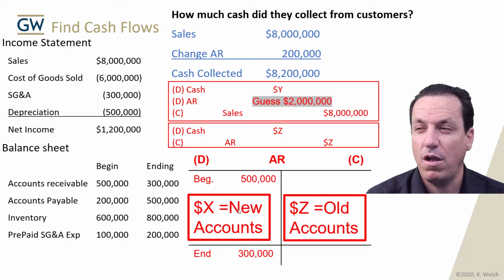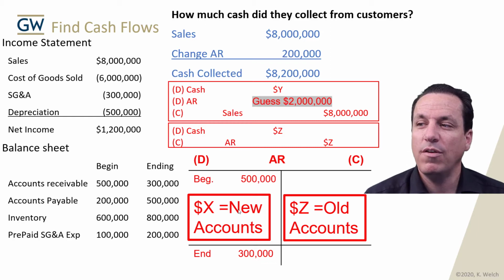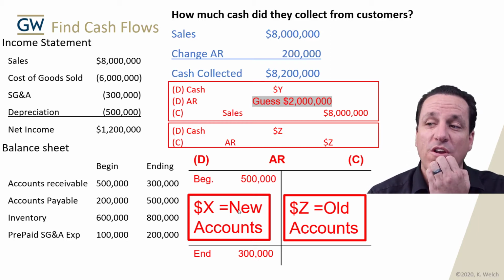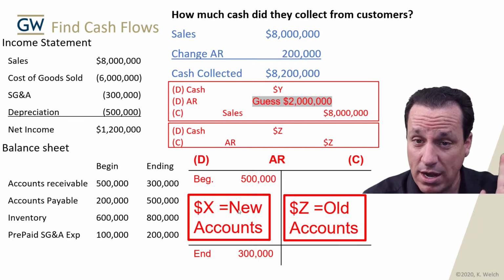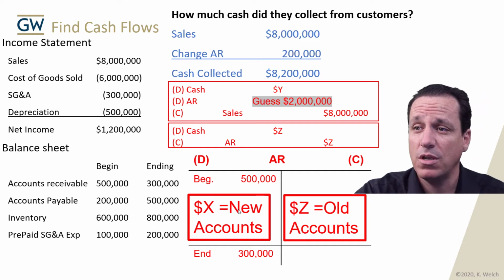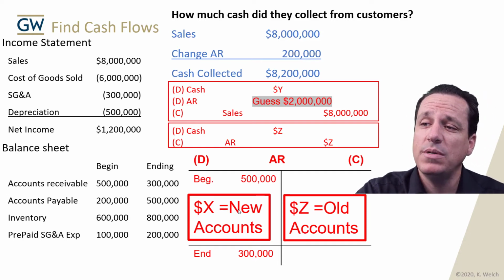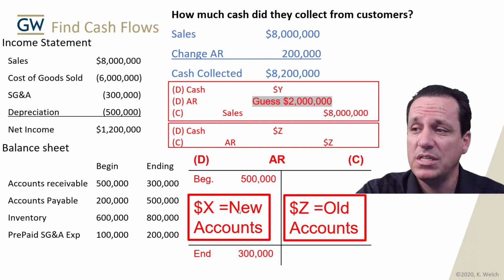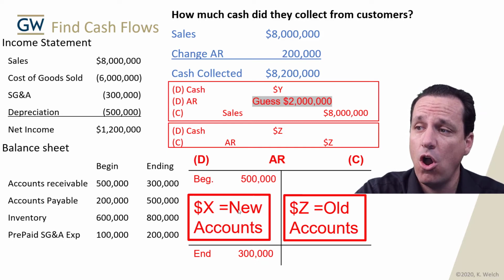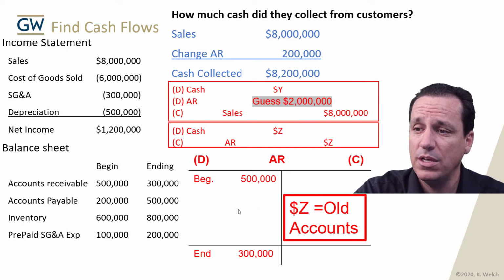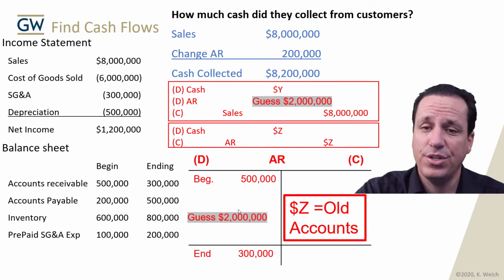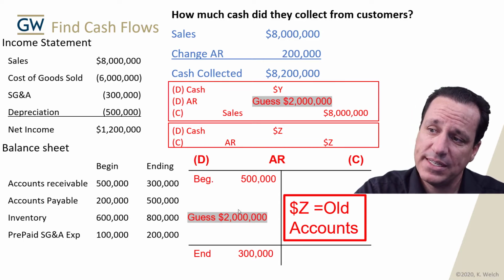So this is a proof of this working. Accounts receivable could be anything. So let's just take a guess. Accounts receivable is 2 million. And let's assume we know accounts receivable are 2 million. Granted, all we care about is the cash on the cash flow statement. So let's say we added 2 million of new accounts receivable debited. Well, if we did that, we would know what the X is. It would be that 2 million that gets added to the T account of accounts receivable. So 2 million gets added to the accounts receivable from the debits of that year.